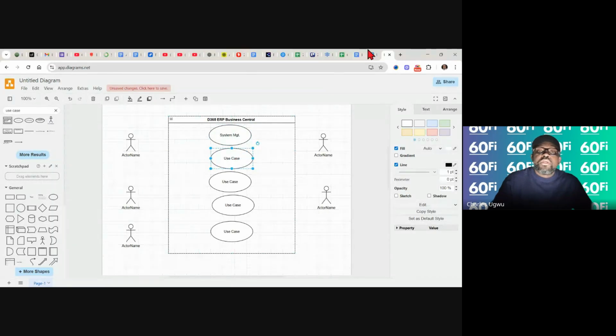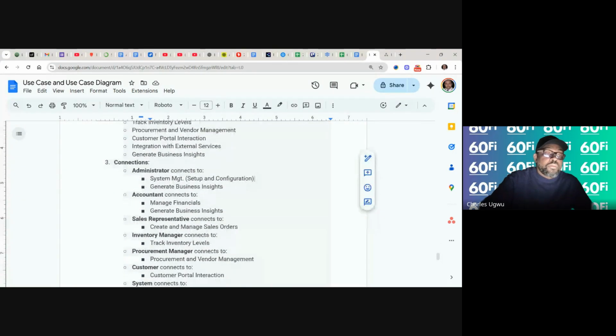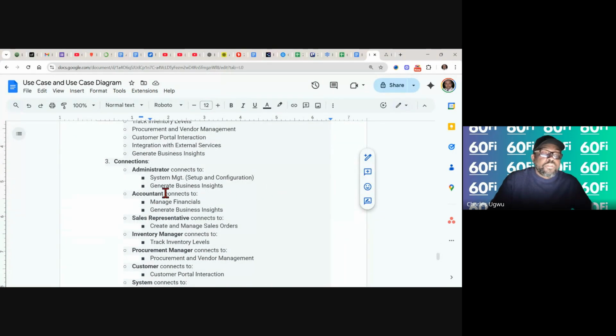Another use case here is the accountant, financial management, manage financials.